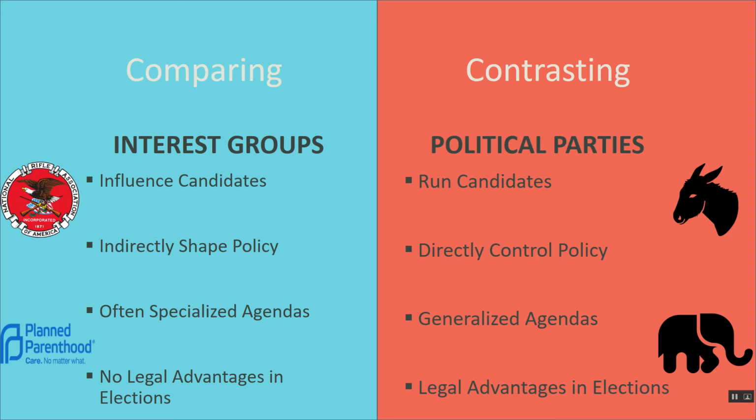While they are both a type of political intermediary, and while they do sometimes compete or cooperate in the same arenas, it is important to understand that there are some critical differences which distinguish parties from interest groups. The first and most important difference between political parties on the one hand and interest groups on the other hand is that political parties run candidates in elections, whereas interest groups do not, although interest groups may try to influence those candidates who are nominated and run by the parties.